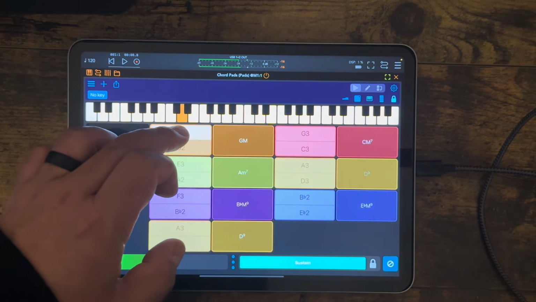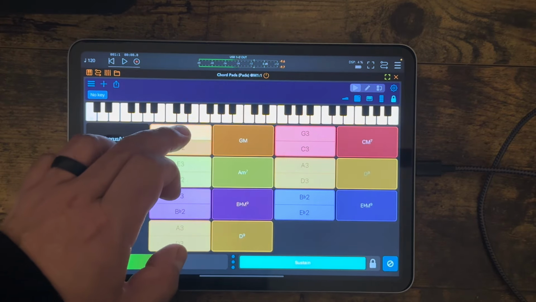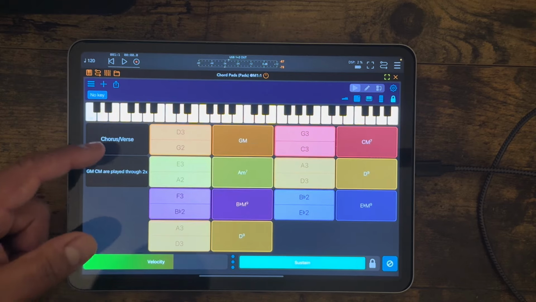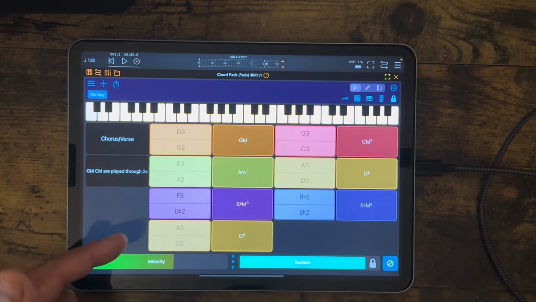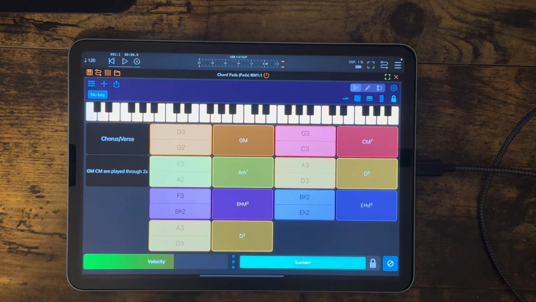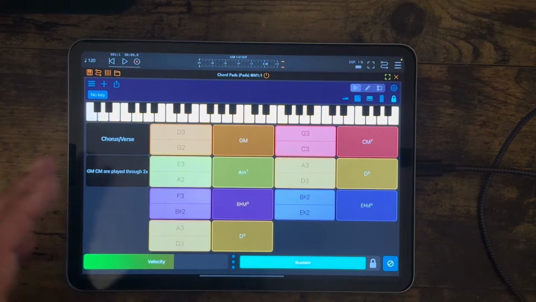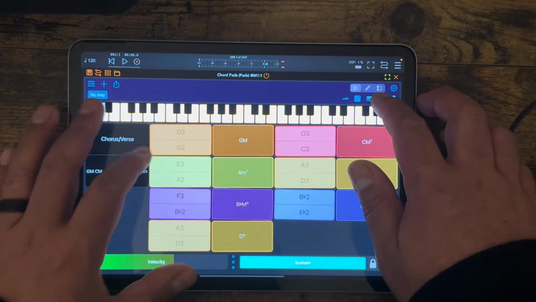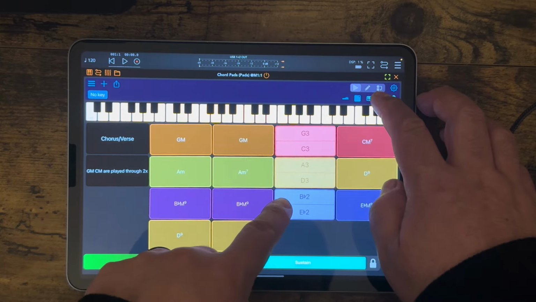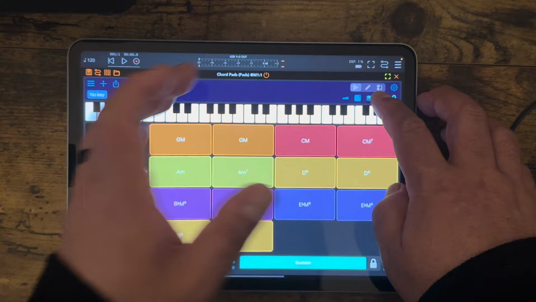So now, something it doesn't do here, just so you know, when you split it into a strum mode, you do not have the ability to use the velocity pads. It's not there. So if you decide you prefer that more, then your best bet at that point would be to make separate notes. Because here you see I'm playing the first and the fifth. I'm not actually playing octaves.